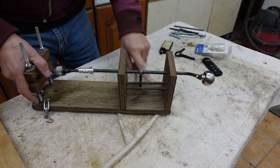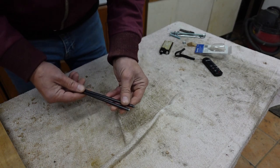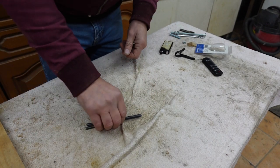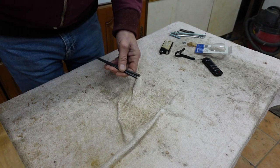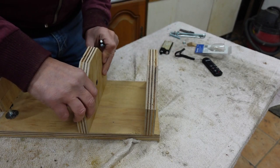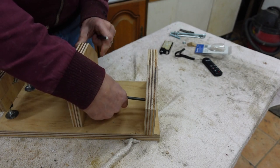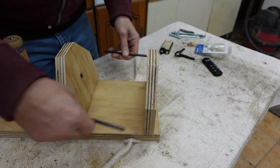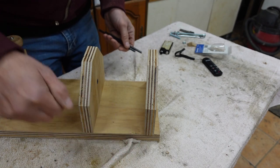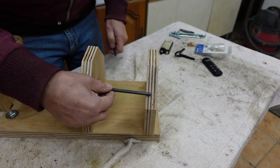So on this one I used a bit of threaded rod, but I have found in my collection just a bit of mild steel 6mm rod, which I'm going to use for this one. What I'm planning to do here is, so that'll go there, and these rods will be embedded in here and into there, a couple of them like that. My spacing for these two is going to be 13 centimeters, so I've cut the bars at 15 centimeters so that I can sink them in both sides.